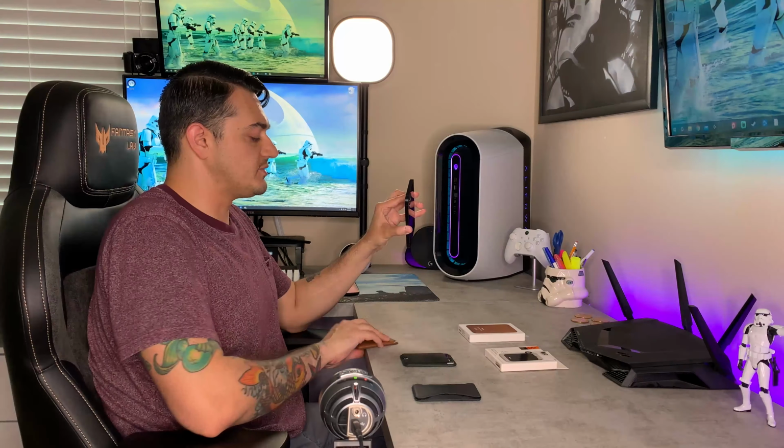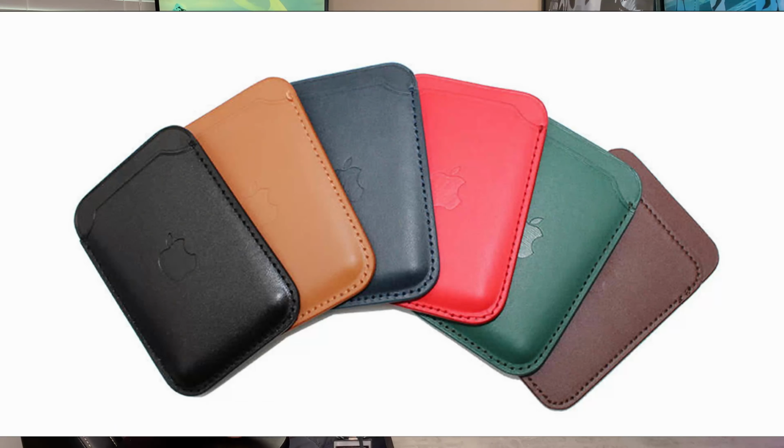So we have my black iPhone 12 here, which looks badass, but is a fingerprint magnet. I've been rocking as my daily driver for the last 3 weeks the authentic Apple wallet. That is the only one that, when you snap it on the back of the phone, you get this little chime that plays, and then it shows you that little circular logo letting you know, hey, we know you spent 50 bucks on an authentic Apple product. Good for you. I will say, out of all of these here, this is the nicest, softest, most supple leather. I think they have a great color palette available. Pictures on screen here. I really like this kind of saddle brown look.